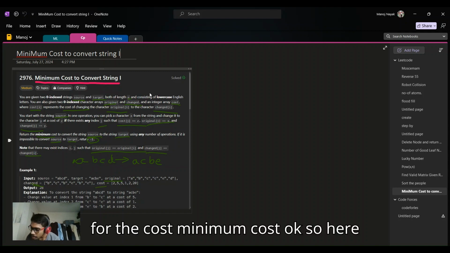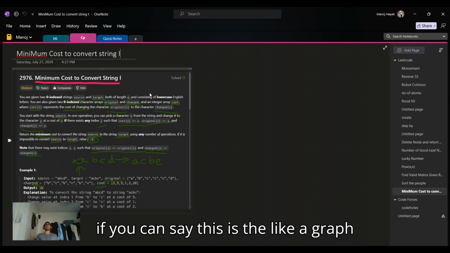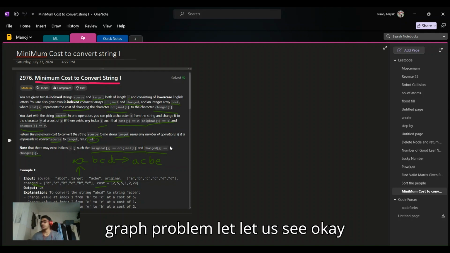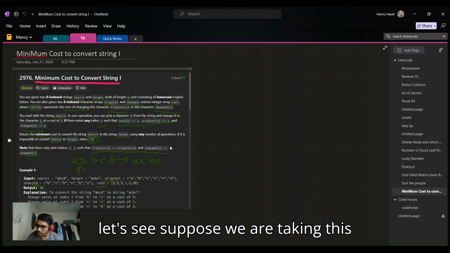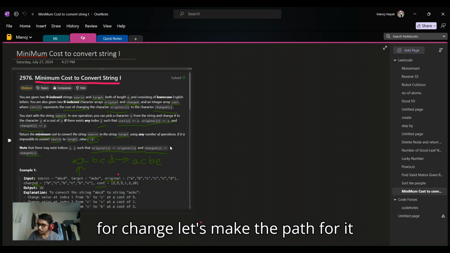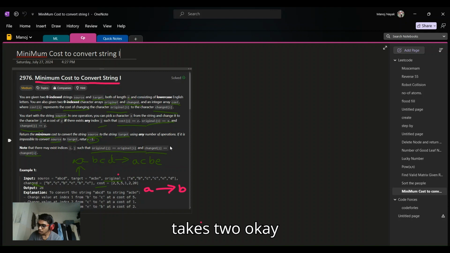So here first we will iterate this. If we think about it, this is a graph problem. Why am I saying this? Let's see, suppose we are taking this array original, and let's make the paths for it. Going from A to B takes 2.